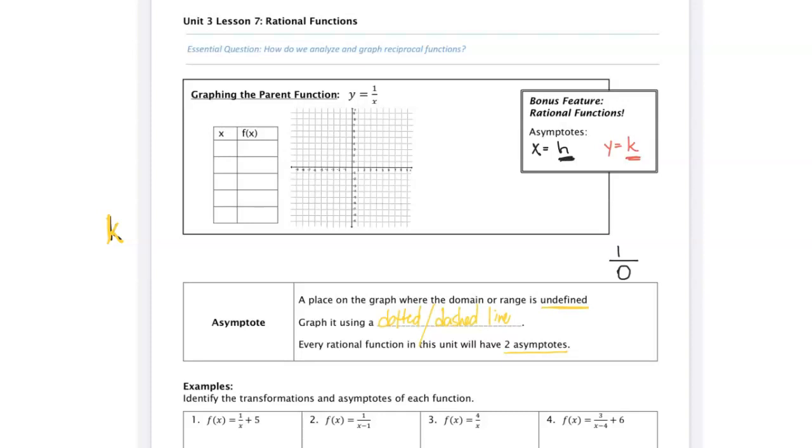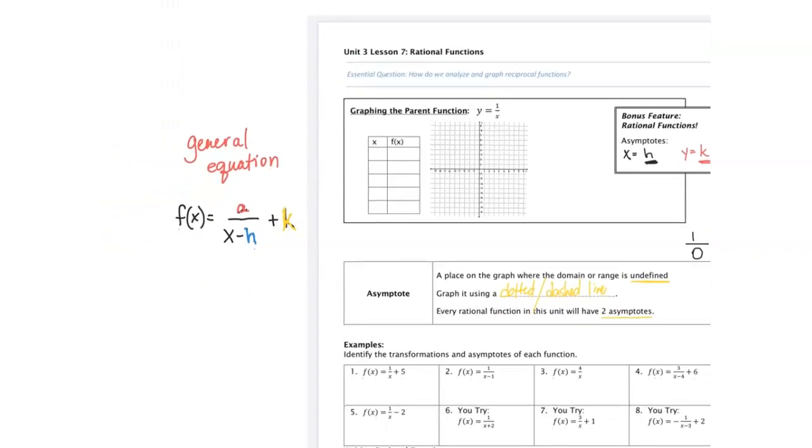Okay. The very first thing in graphing our parent function for our rational functions is to identify both our h and our k. Remember that the h is going to be in your denominator with your x. The k will be outside. It'll be added or subtracted on. Neither of those are here, so default, as usual, will be 0. So since it's 0, we're going to place 0, 0 in the middle.